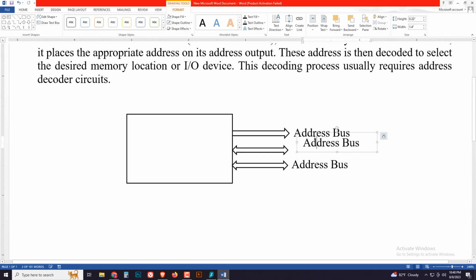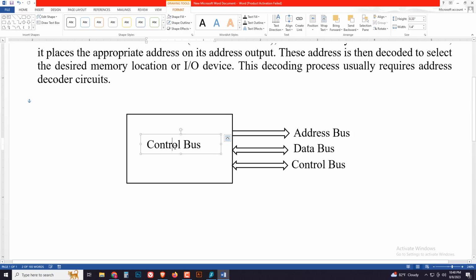Then modify this text. This is data bus and another one is control bus. Then copy this one and paste here and write microprocessor.